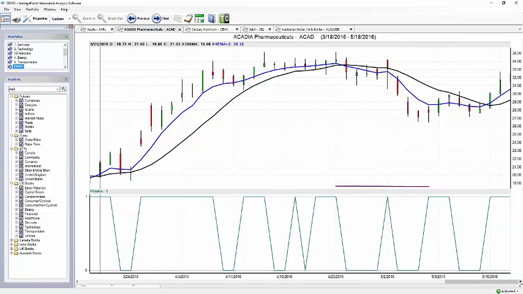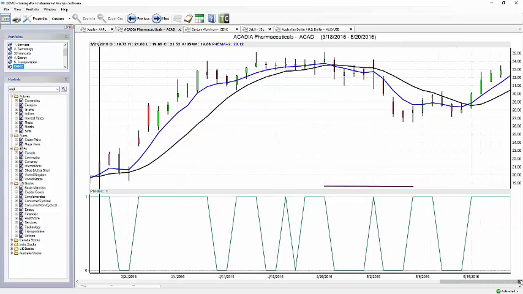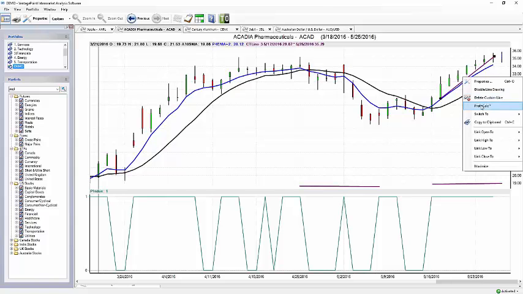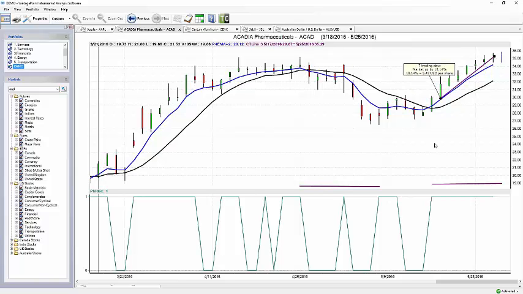But more recently, and I'll go over some recent positions with you guys here, crossover to the upside, neural index up at a 1. How strong does this look, guys? I mean, it doesn't get more clear than that, saying, look, Acadia Pharmaceuticals is in an uptrend. The neural index is saying, look, prices are expected to move higher over the next 48 hours. There's nothing there to do but be long. And in 7 trading days, you're up another 18%.